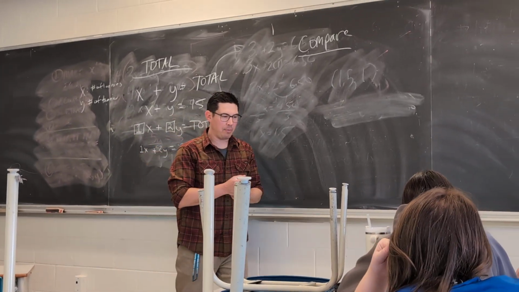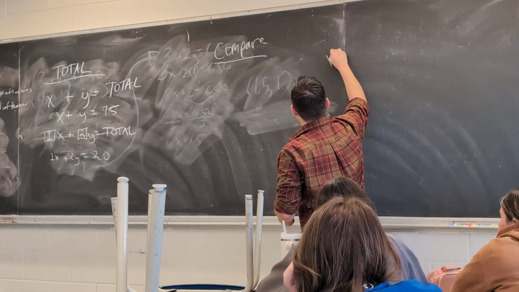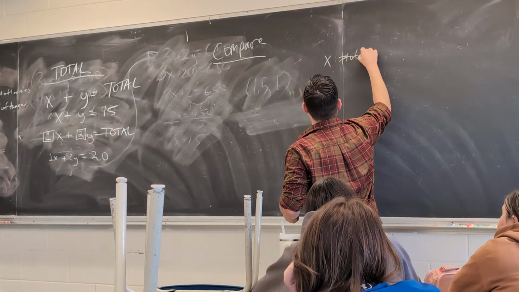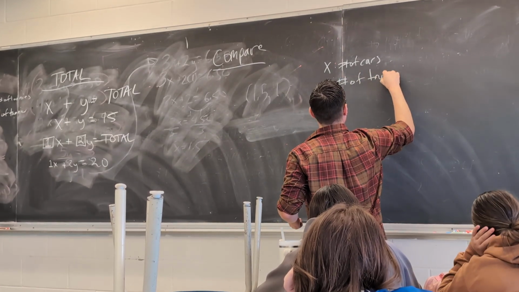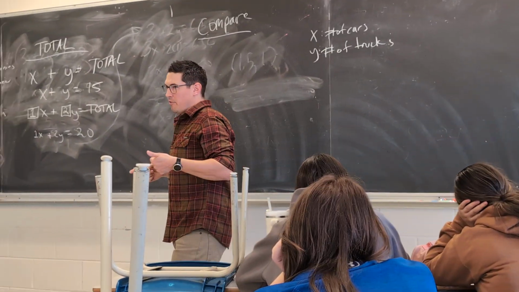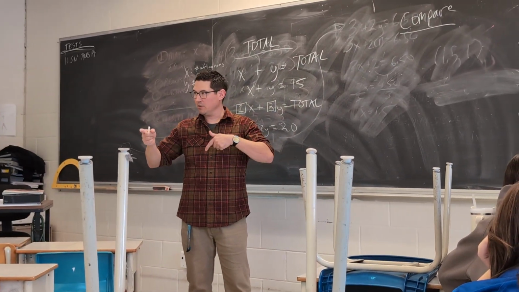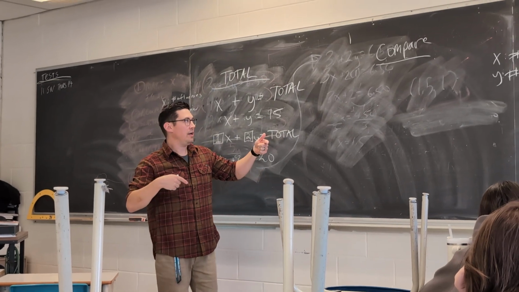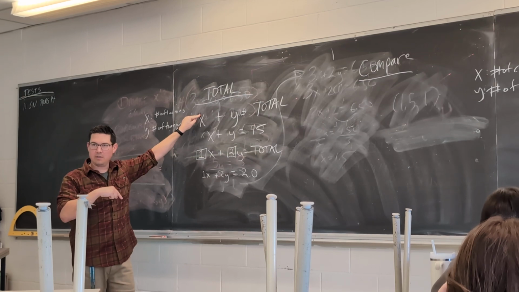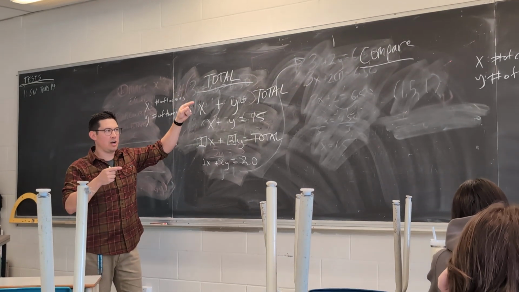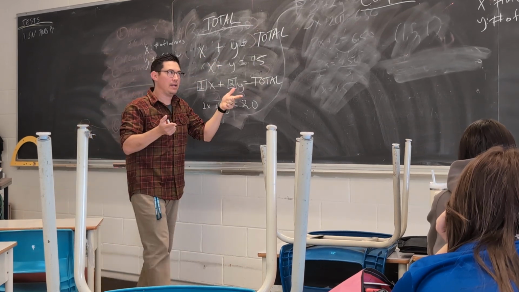And this is where I lose people. I'm going to provide an example of the parking lot outside. If I started out by saying X is number of cars and Y is number of trucks, okay? And I tell you right off the bat that there are a total of 30 vehicles in the outside parking lot, okay? That's really easy. That's going to be a total type, right? There's 30 vehicles outside, and I know they're all just cars and trucks. It would just be X plus Y is equal to 30. That's a total type. That one makes sense.